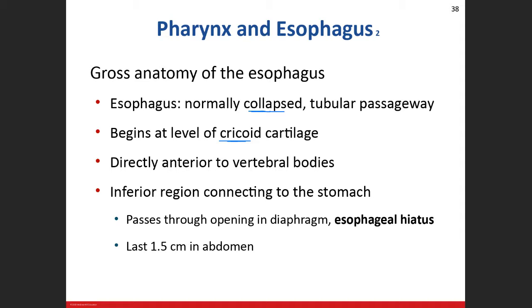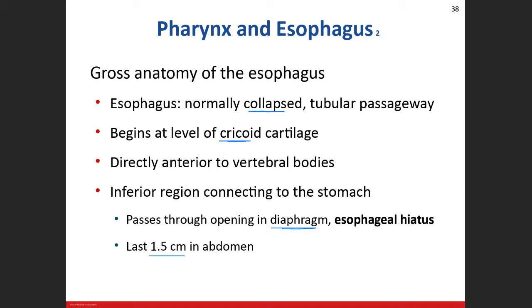It is anterior to your spine, but it's posterior to the trachea. So it's going to sit behind your windpipe there, and it's going to be the structure that connects the pharynx to the stomach. So you're going to see it travel down through the thoracic cavity, pierce through the diaphragm, through the esophageal hiatus there, and then it's going to enter into the stomach. Now the stomach sits just inferior, below the diaphragm, and you have about a centimeter and a half of the esophagus that is present between the inferior portion of the diaphragm and the stomach there.